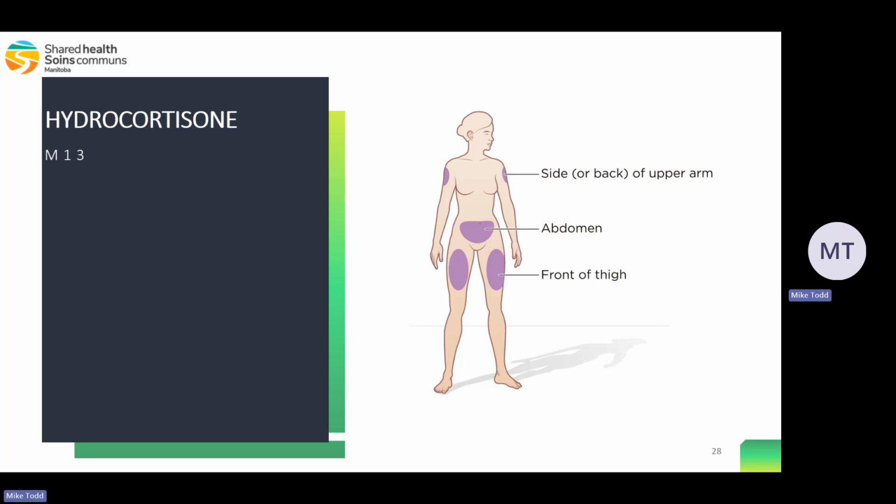So if we are going to give hydrocortisone subcutaneously, we can have a few different injection sites. So one is the abdomen, so at or under the level of the belly button, about 2 inches away from the belly button. We have the arm as well, so the back or side of the upper arm, or the front of the thigh. So we can do subcutaneous injections there. If that's not where you want to go, we can do intramuscular. And if you have an IV, then we can go IV. So you have some different options there based on what you can access.